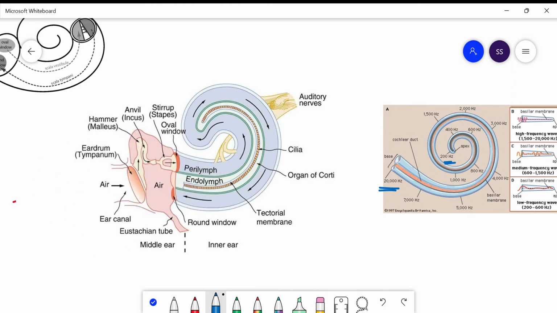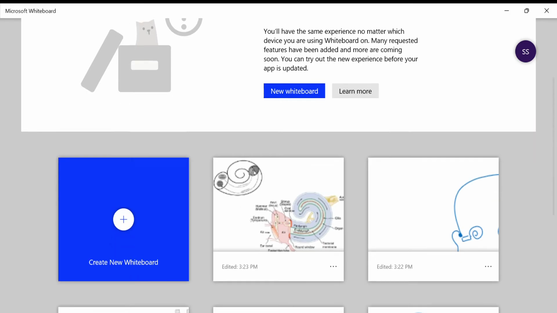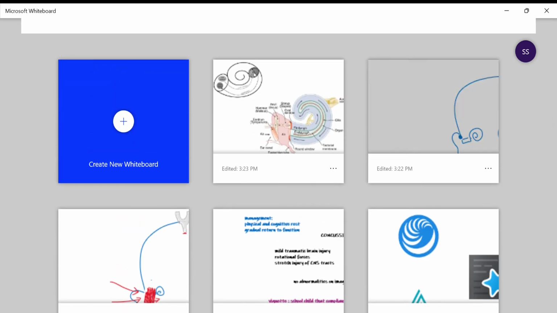Can you see that the tympanic membrane has a lot larger area than the oval window? The oval window is really tiny, whereas the tympanic membrane is really large. It's at least 30 times larger than the oval window. So a lot of sound waves are getting transmitted and concentrated in a small area. It's really amplifying it for you to be able to hear that, right? That's what you need to understand for Rinne's test.